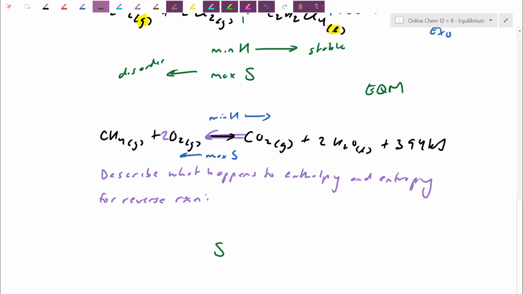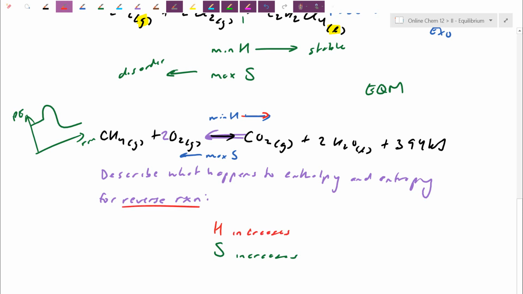Entropy is the easier one. Well, maximum entropy, right? Reverse direction, perfect. You go from 1 gas to become 3 gases, the entropy increases. That's what nature wants to do by going in the reverse direction. However, what happens to the energy? Well, in this case here, our potential energy diagram says we actually start high and we actually end low. In that case there, we're minimum enthalpy. Nature wants to go towards the right side, but as I go right to left here for the reverse reaction, the enthalpy actually increases. That's actually not what nature wants to do, but they've actually forced a direction on you to actually describe it. So that's the way we're going to do it. So in that case there, we'll also end up hitting a situation of equilibrium.